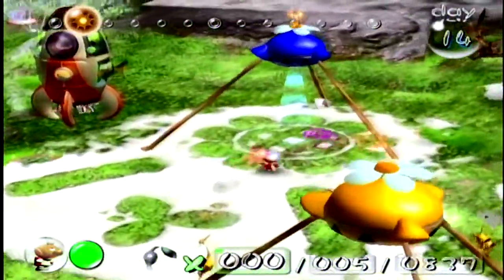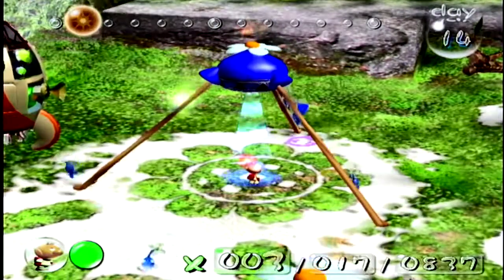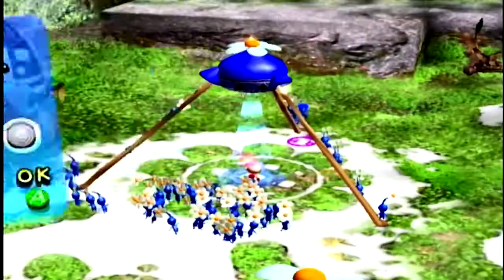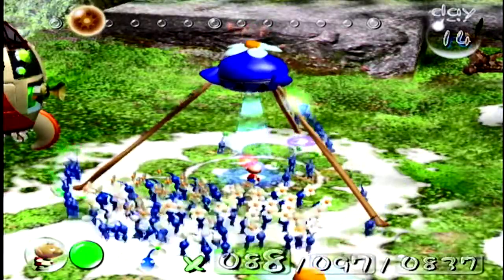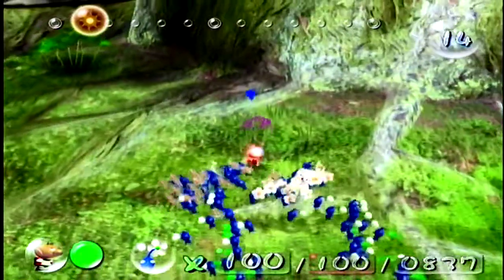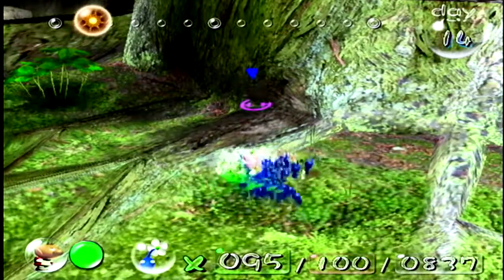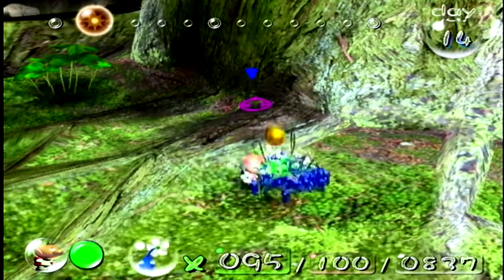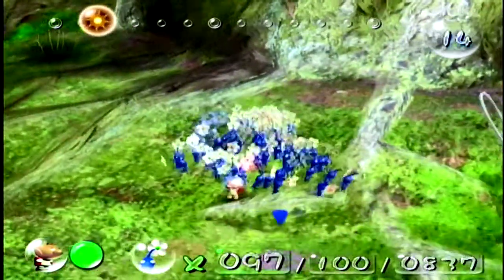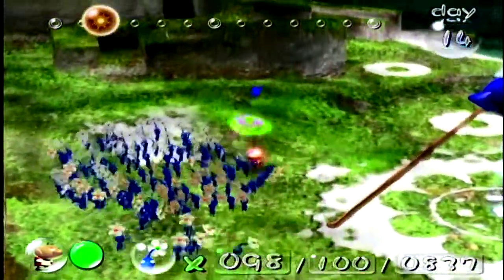Let's get our blues back out. First thing we'll do, we'll try to get some nectar. Looks like most of them have flowers now, if not all. Come on, leave that alone.